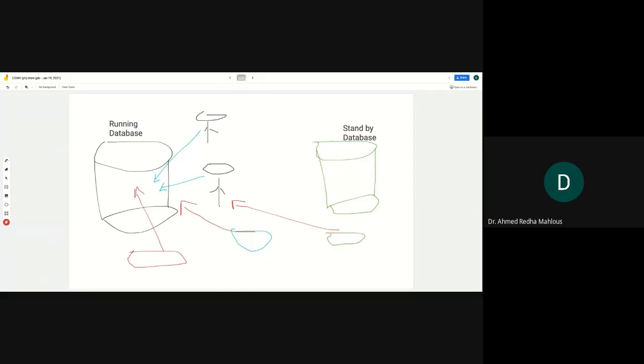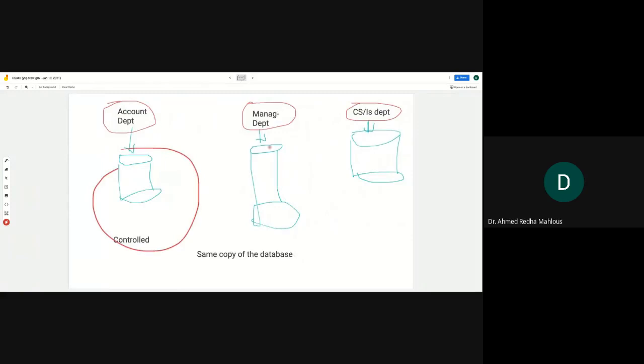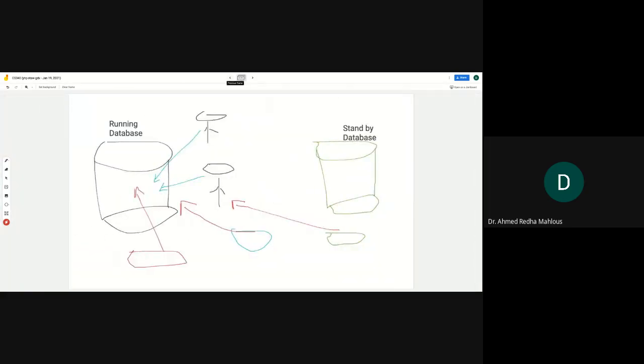And the same thing, the term redundancy is the same, whether we say I have a backup or I have a different copy, we have redundancy. But the difference is that when I say I have redundancy, it doesn't automatically mean it is controlled.